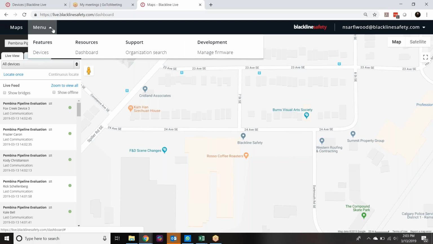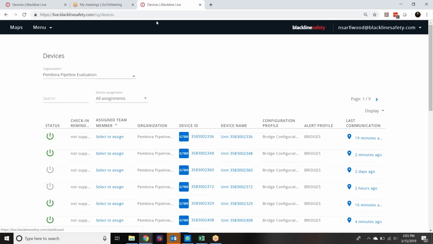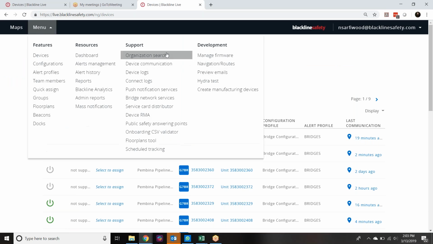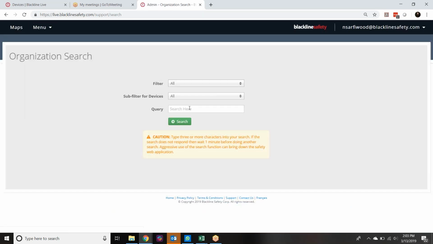So the first thing people see when they log into their page is their maps view. I'll bring up the main page and do a quick rundown of the information that's available there.